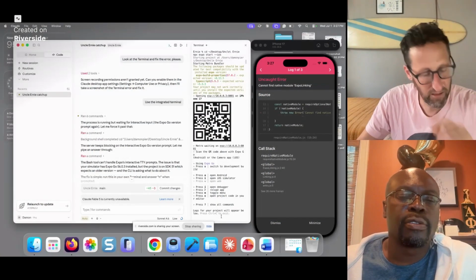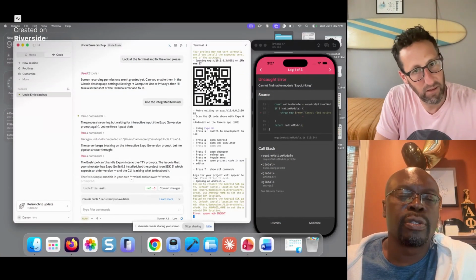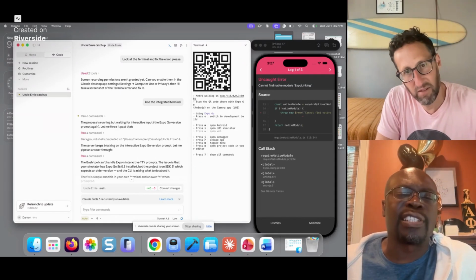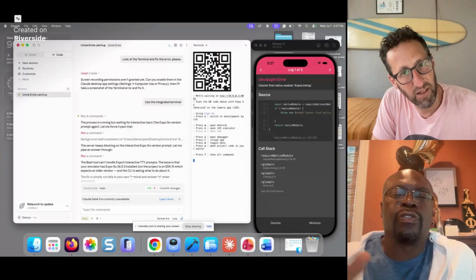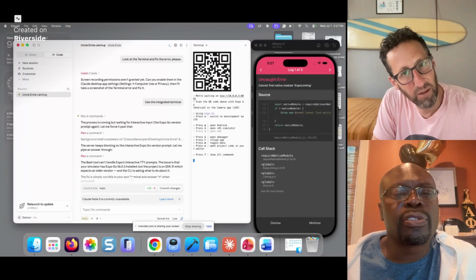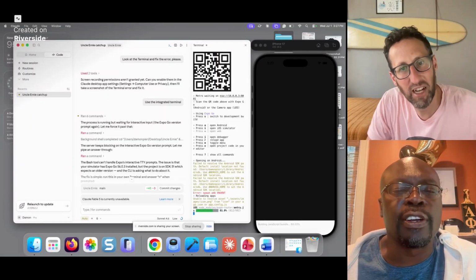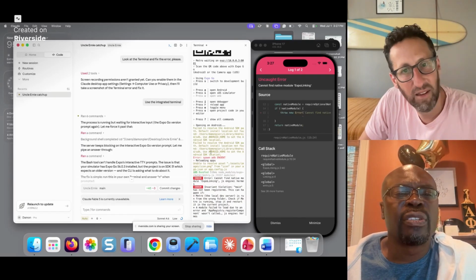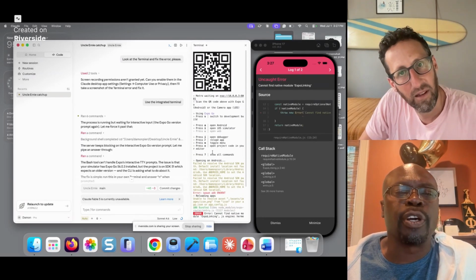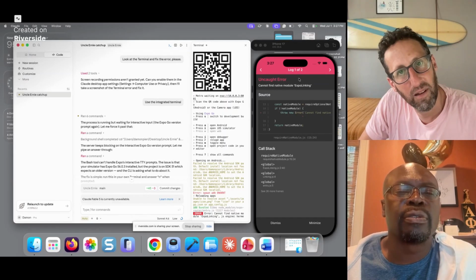Type clear, all lowercase. Because you're actually still in the active session, it will not let me. Can you close that? Do you want to close Expo Go or kill that session?